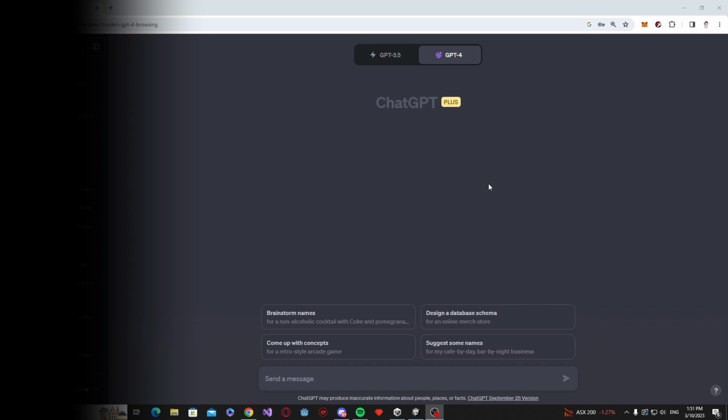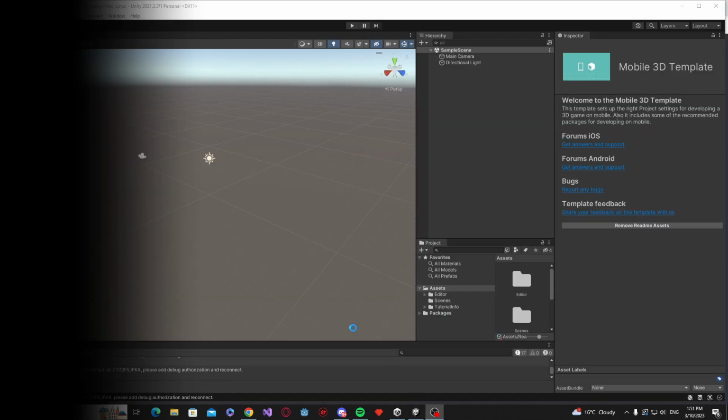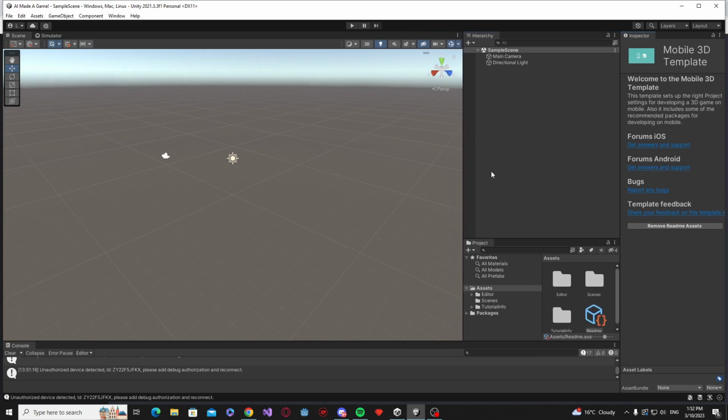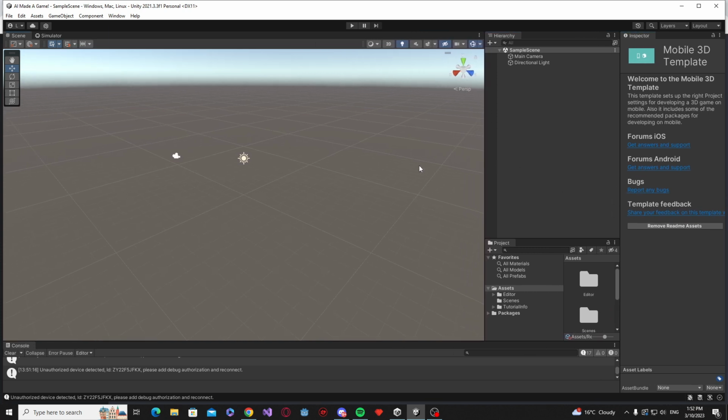Basically, I want to make a mobile game that is fully coded by ChatGPT. I want to try not to assist it at all in terms of the coding side of things. In terms of the Unity side of things and putting it together, then of course, clearly I'm going to have to do that. So I'm giving it a couple of restrictions.